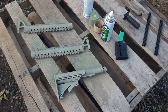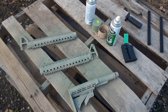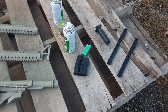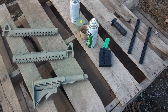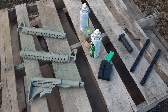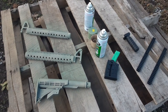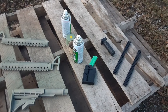Right now we got a little bit started here. It's just the first coat. I was thinking about adding the darker colors, but I'm really liking the way that looks, truthfully. I've got some other small pieces out here. It's still early in the morning, so we'll get everything painted up with a few coats, and then I'm pretty sure we'll still do some patterns on there just for the heck of it, just for some fun. That's all this really is, because obviously the paint color on this thing isn't going to matter whatsoever. Like I said, it's just a little 22.